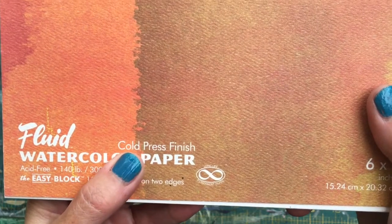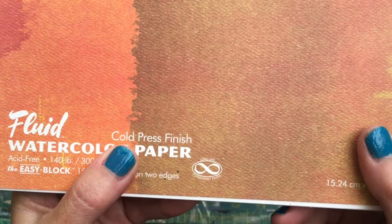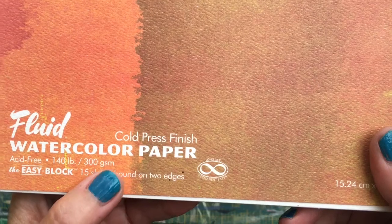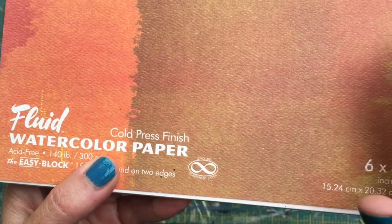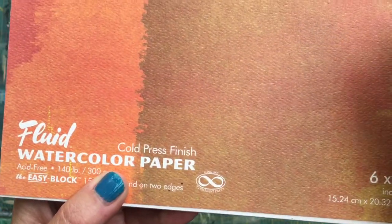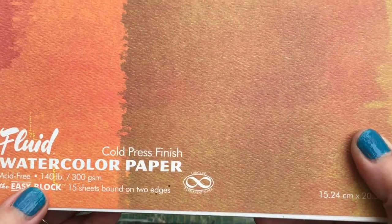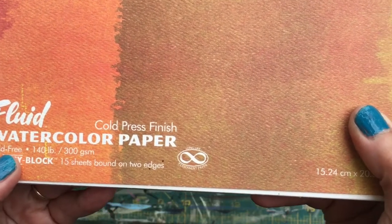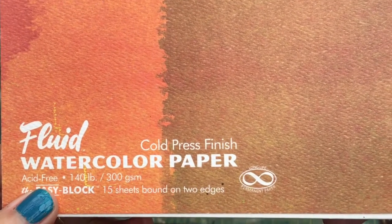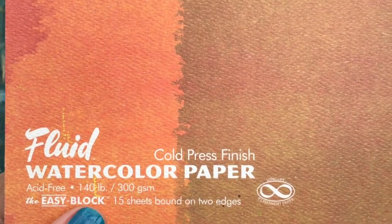Hot pressed is flat, so it has no texture. It's really good for painting flowers and portraits because you don't want a textured surface for those things. I always remember it by thinking I'm ironing it flat. So it's a hot iron, which means it's flat. Watercolour paper, acid free just means that it will last a long time. The content of the paper doesn't affect the paint when you apply it.